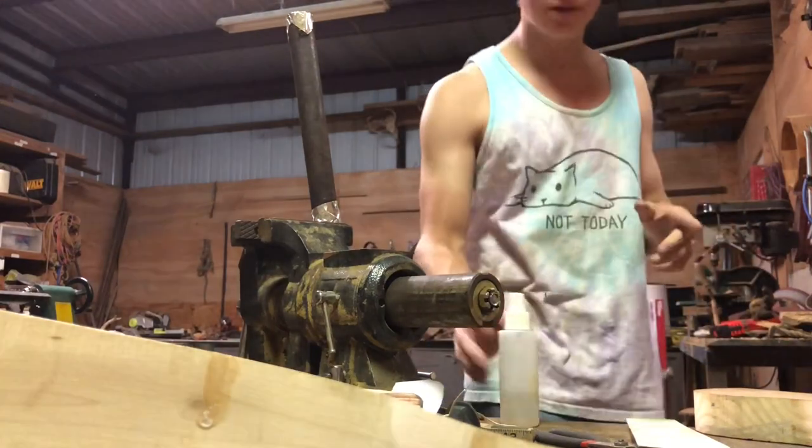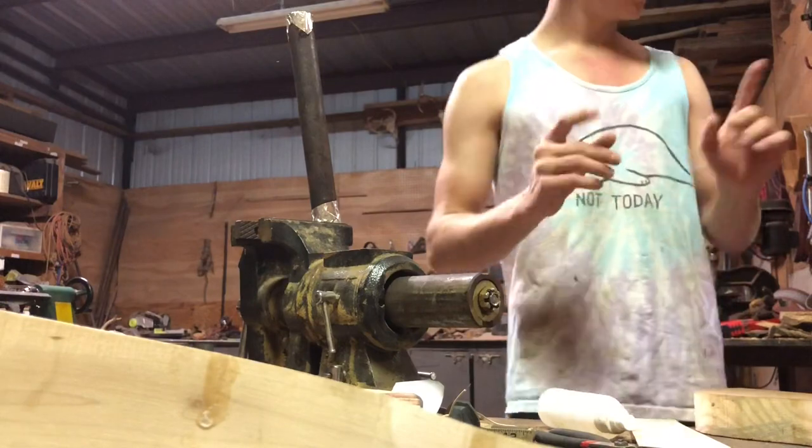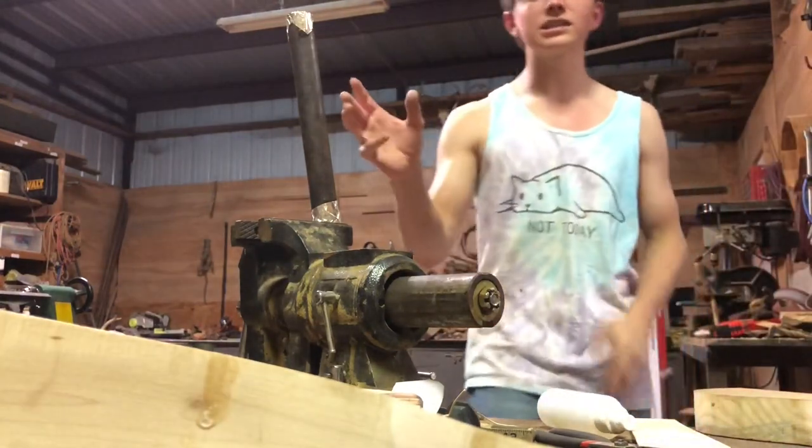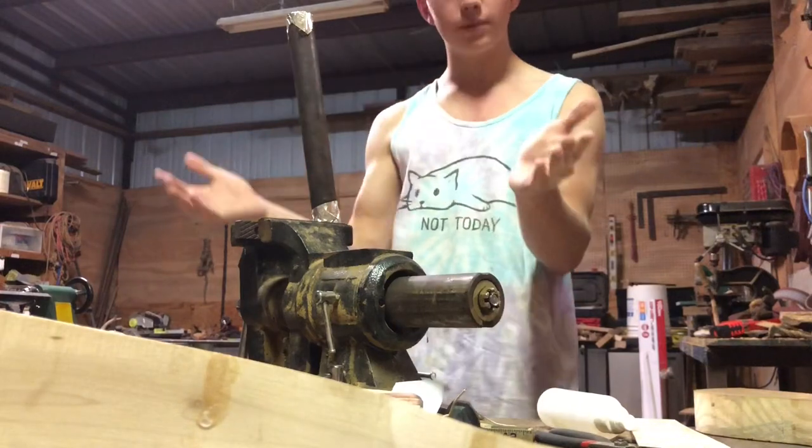So what you gotta do is, right here I have my heat gun set up on this metal pipe, which is getting very hot. Shouldn't have touched that. And that's gonna apply the heat source that helps us bend the wood. And the pipe just helps give us a shape to bend it around.